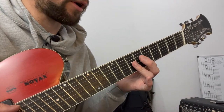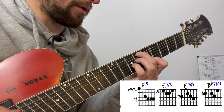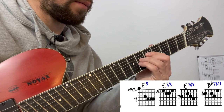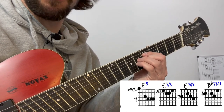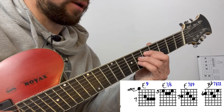Right out of the gate, we've got bar one. Let's look at that. We've got an E9, our typical E9 shape, but with the open E. Now this is an inversion to get familiar with. This is essentially a 13 chord in an inversion. You have the flat 7, the 3rd, the 6, and the 1, right?